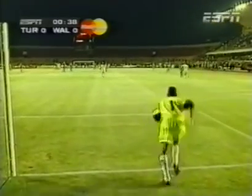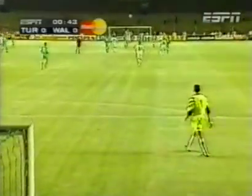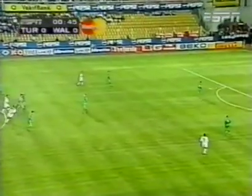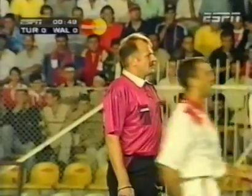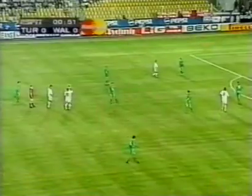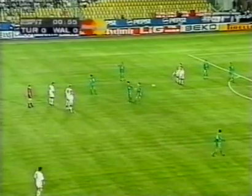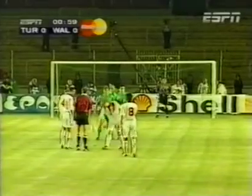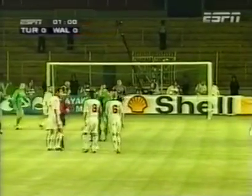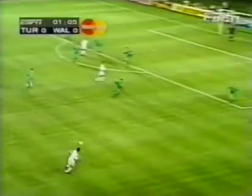Now, Bobby Gould has apologised if his comments were misunderstood, and they've kissed and made up. And, of course, Nathan Blake, really, he is the future of this Welsh side. Mark Hughes and Dean Saunders, who are both excellent strikers, but really now sort of coming to the veteran stage of their career. So today, Nathan Blake will lead the attack alongside Dean Saunders. Mark Hughes is dropped into a midfield role, and Gary Speed is playing as the sweeper.